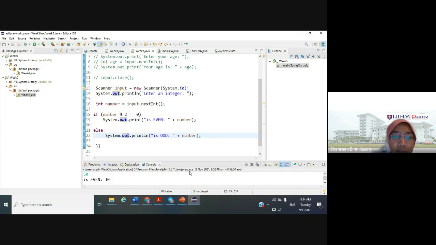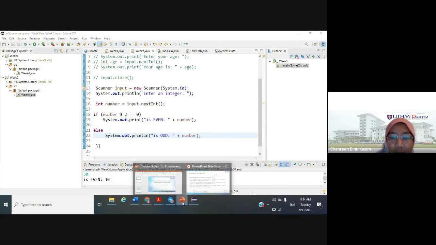Sebab dia main dengan memory, nanti banyak guna line of code. You have to think of the optimization of your code. Okay, that one is for if else statement.